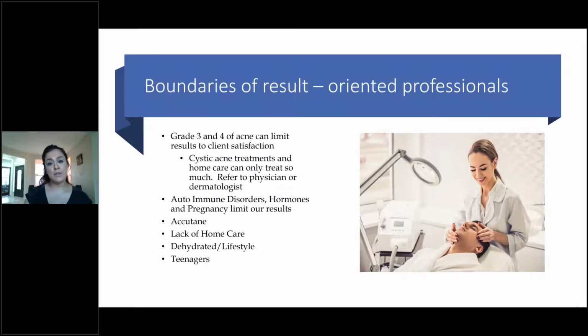So as we've talked about those skin types, I know that there are so many variations of people that you have seen or are treating right now, or you yourself are dealing with when having acne. Again, we can only do so much, right? We are result oriented. We want to see that acne gone. We love getting in there, getting those blackheads out, extracting. We are the queens and kings of popping people's skin. We love that stuff, and so we want to see it gone.